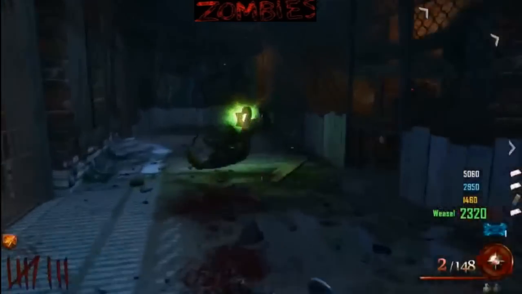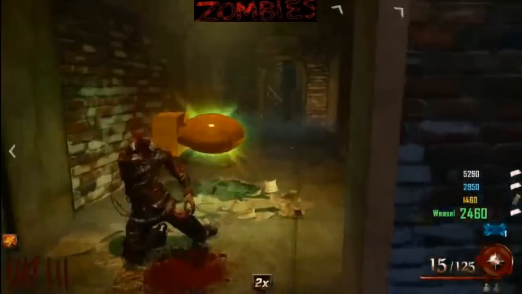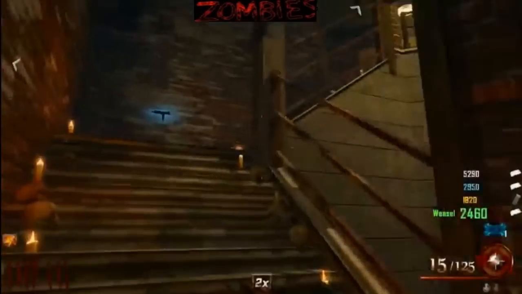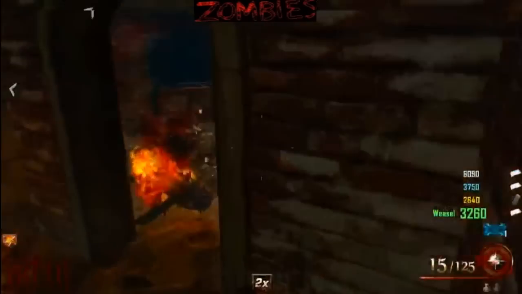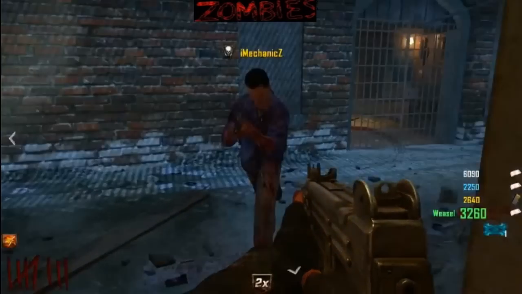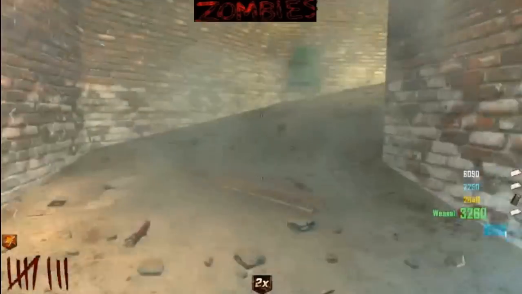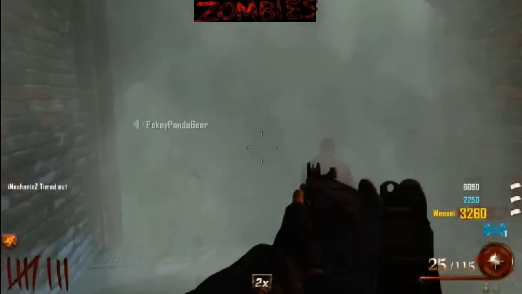Oh, down here. He's dead, he's dead. We got him. Oh, shit. He drops the double. Alright, I'm coming down this walkway. You guys coming down now? Yeah, we're down here. This is where Jug's at. One second, I'm gonna buy the Uzi. Mechanics is lagging out. Shit, I shouldn't have bought the Uzi. Yep, I knew that was gonna happen.